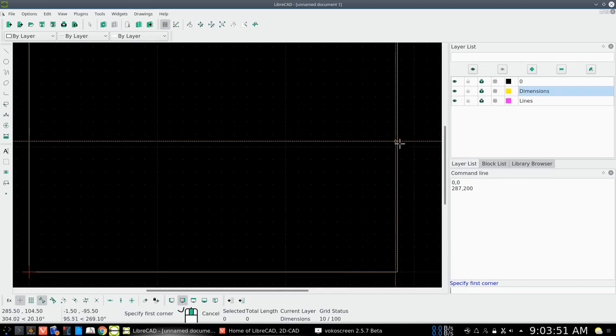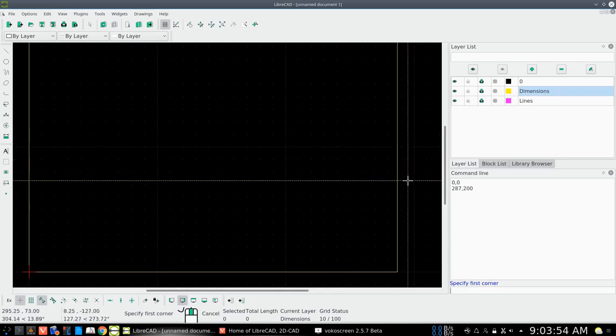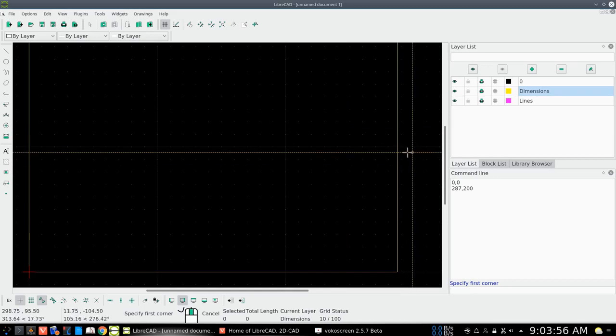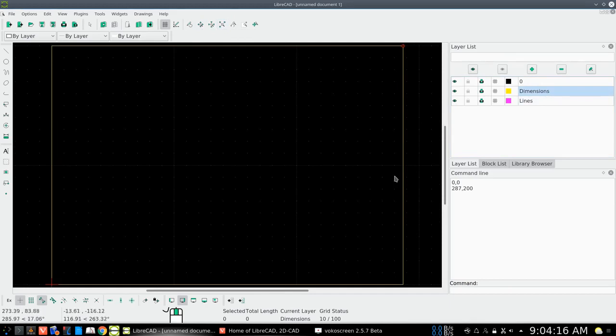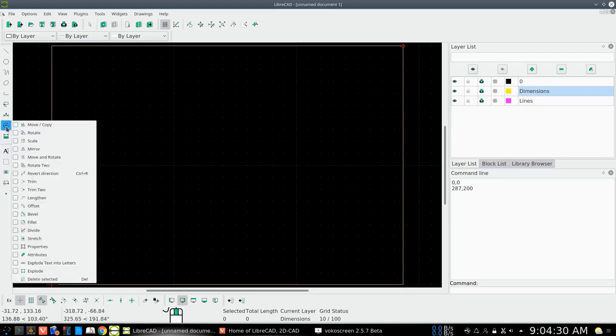And there you go. Now, as you can see, let's go ahead and release the tool by right-clicking the mouse. There we go, we got rid of the tool. Now you see I put the border on the dimensions layer, and I don't want it there. Okay, so let's use this zoom all to bring it into perspective, and let us move that to a different layer.